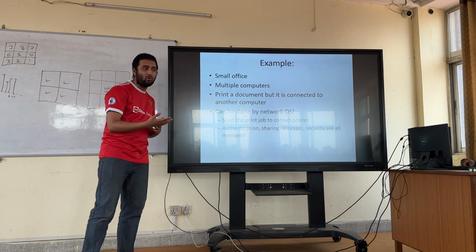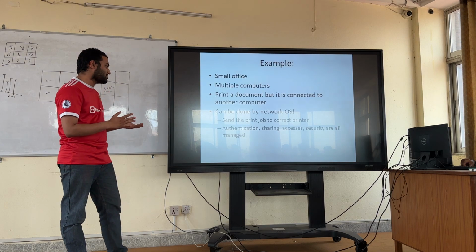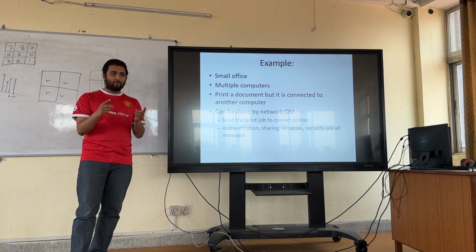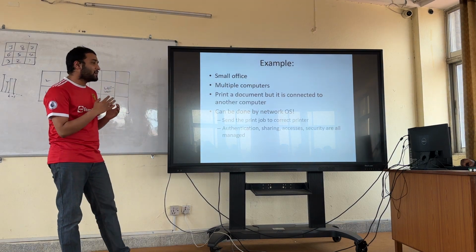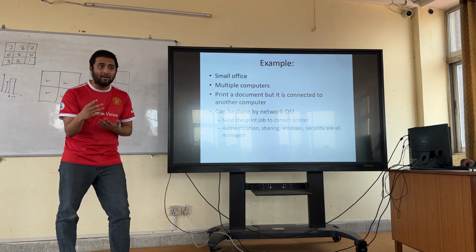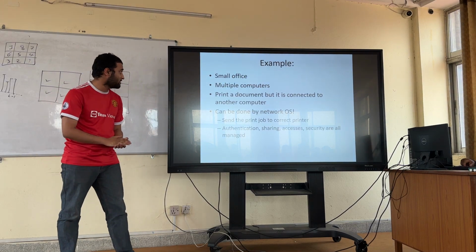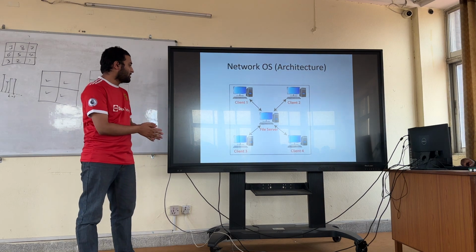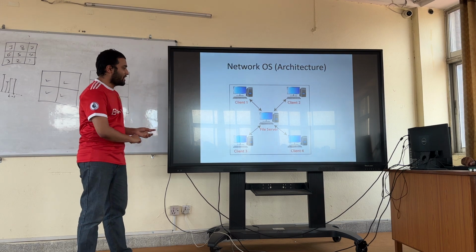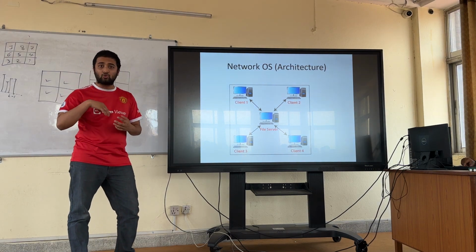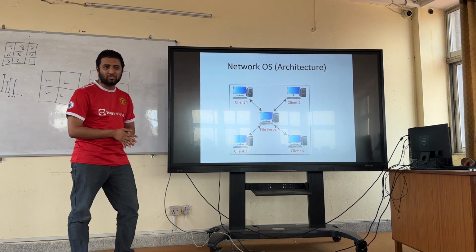So this is how we can utilize a network operating system, and a network OS can authenticate whether the particular computer can give the task or not, and whether access should be provided or not. These types of tasks are done by the network operating system. Next slide please. Here is the architecture. As you can see, there is a particular server, and there are multiple clients which can ask for the resources and perform particular execution tasks. This is just a demo architecture for a network OS.